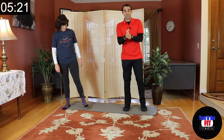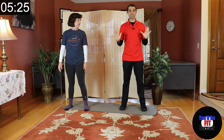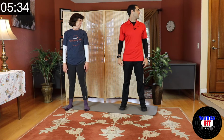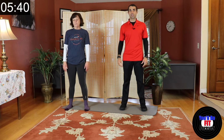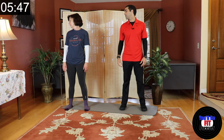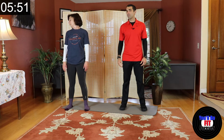All right, so the neck, we're going to mobilize it. Just move slowly. Don't force anything in the neck, okay? So we're going to start going to our right. So you're going to look to the right, turn your neck as far as you can comfortably. Don't crank on it. Hold. Okay, breathe in. Exhale, other side. Turning to the left. What's up, neck? Okay, breathe in. Exhale, coming back to center slowly.